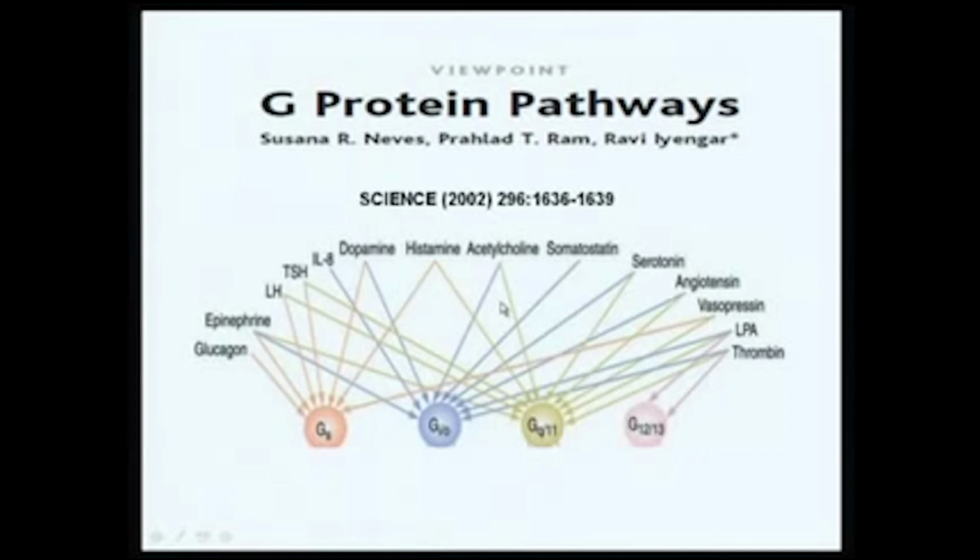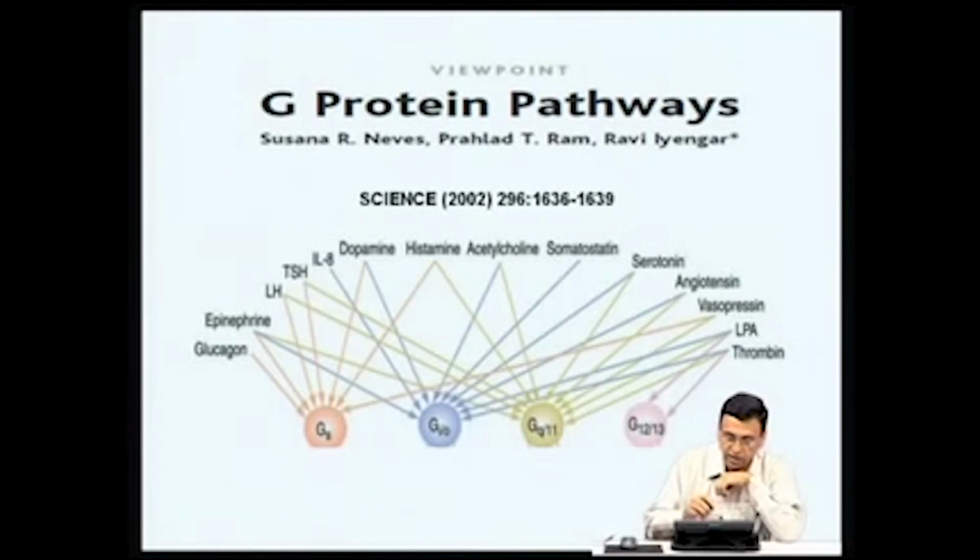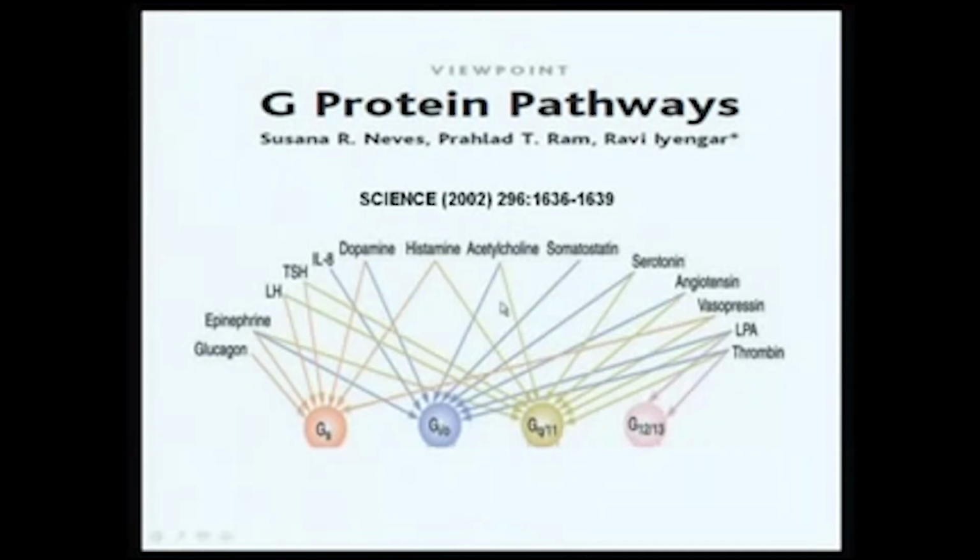So what I have covered in the last three lectures is some aspects of G protein signaling pathways. I tried to cover the Gs and the Gi pathways, but due to paucity of time I am not going to cover the remaining pathways. I suggest you read this excellent review in Science which appeared in 2003, in which the author very briefly discusses the various trimeric G protein signaling pathways and how they can result in the regulation of a number of physiological processes. I think I will stop here.